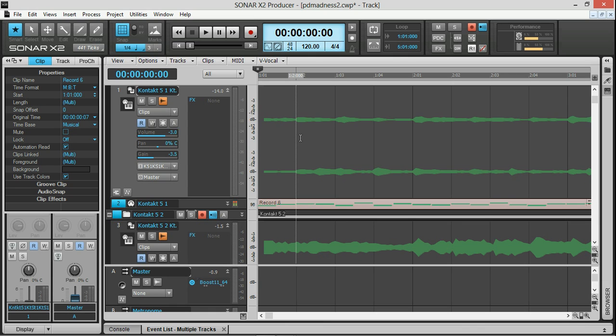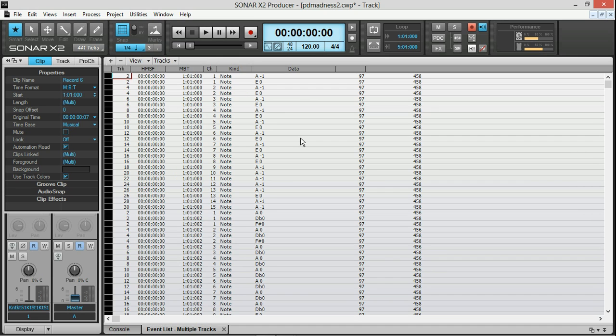So now I come into the event inspector, and what I want to take a look at is how much time basically does it take for Sonar to get all of those 75 MIDI notes with all the other processing that's going on. Pure Data is a 32-bit program, so the performance is going to be a little bit different.